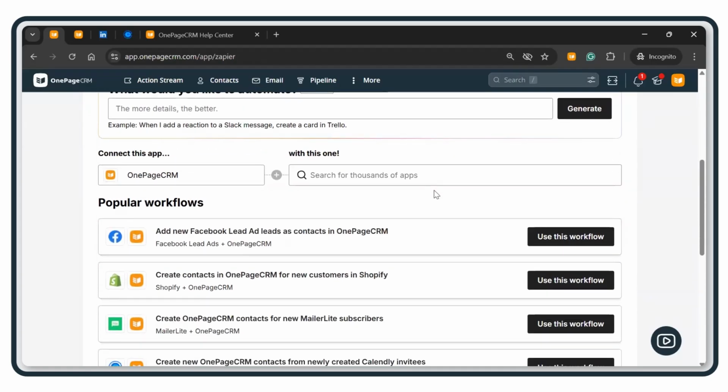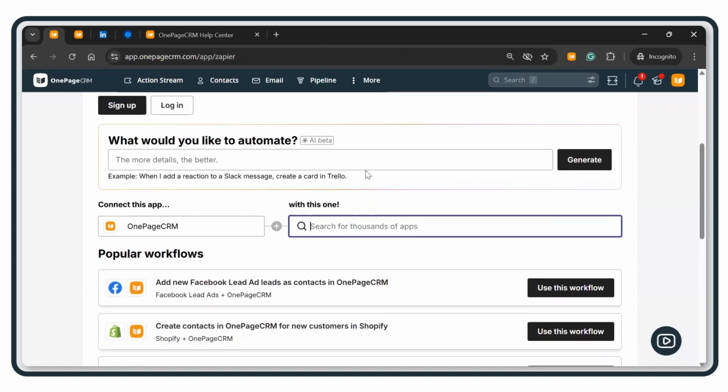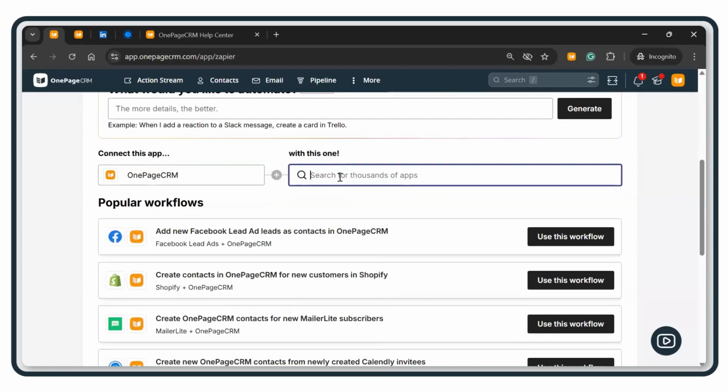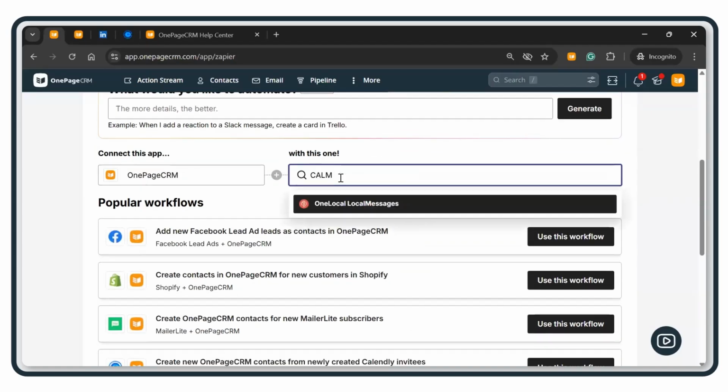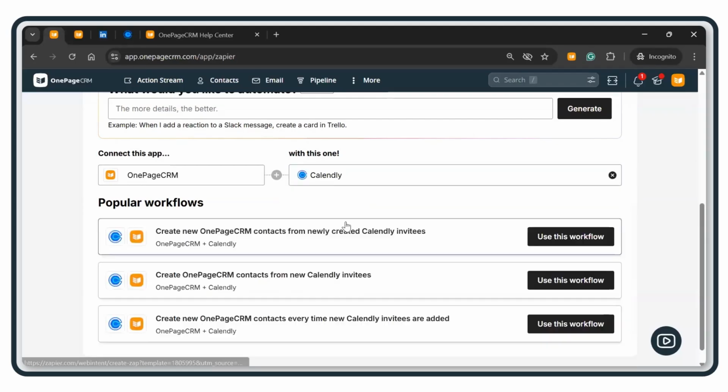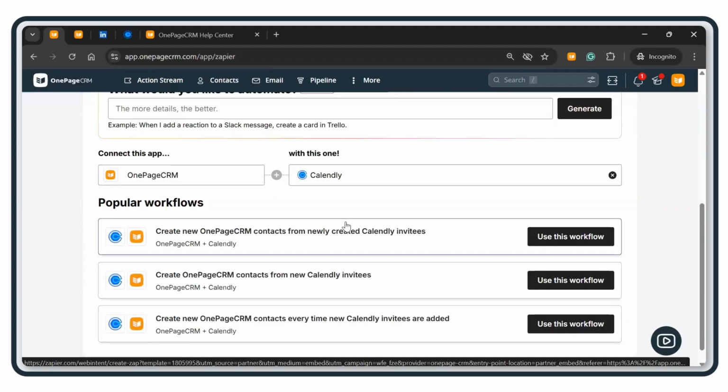It's the way it works. You can create a trigger and an action. So whenever something happens in OnePageCRM, then you can action something happening in another app, or backwards, okay, which is the example that I have for you today. So let's take a real example used by some of our customers. You can take a lot of examples from what we have in here, but today I'm going to be using an app called Calendly, okay?